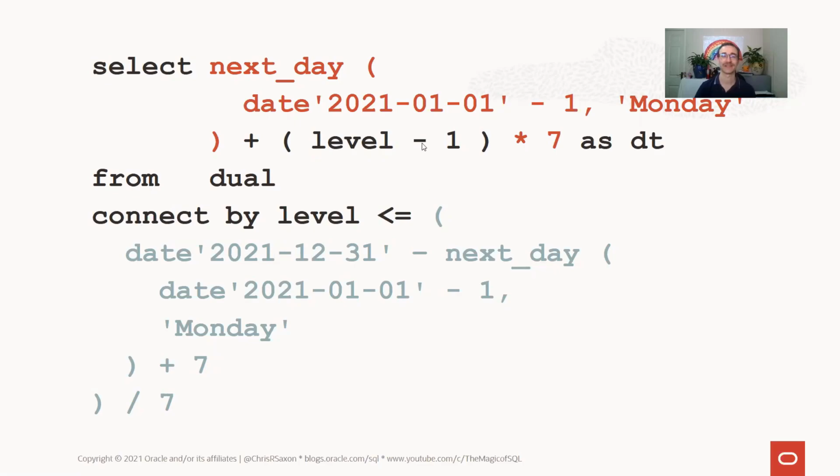Again, we'll find the date of the first Monday, pass in our start date, subtract 1, and then add on 7 days for each row. So we're adding on a week. There isn't a time period of a week defined in Oracle database. Fortunately, it's just 7 days, right? We just multiply that up by 7 to see how many rows we're going to get. So far, fairly straightforward, hopefully. Any questions or comments on this?